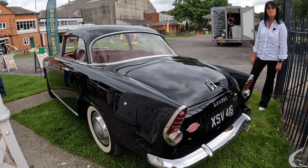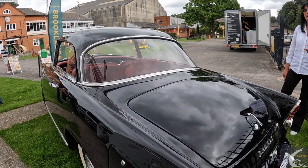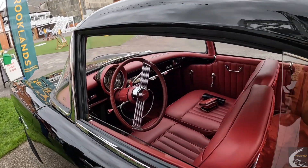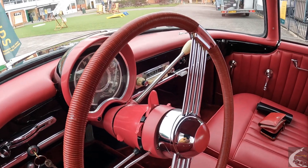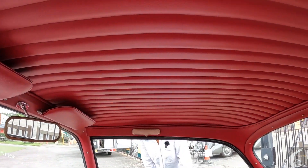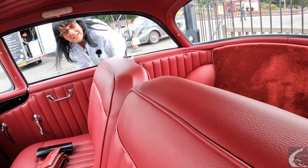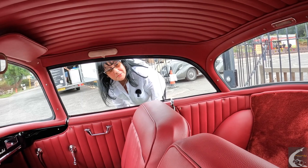Was it in this condition when you bought it? No, it was in a gunmetal grey colour. It wasn't in too bad a condition — I've got all the original photos. But it's had a back-to-bare-metal full respray. All the windows have been out, all the interior's been done and the roof lining. I don't know if you can see the roof lining — it's absolutely stunning. I said to the trimmers how I wanted the roof lining and he rang me up and said he didn't think he'd be able to do what I wanted. But then he managed to do it, and as you can see, it's absolutely stunning.